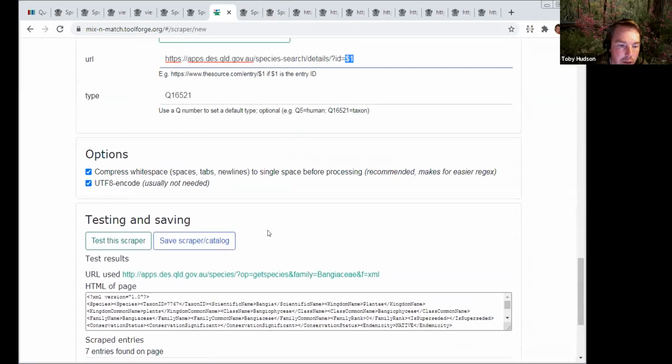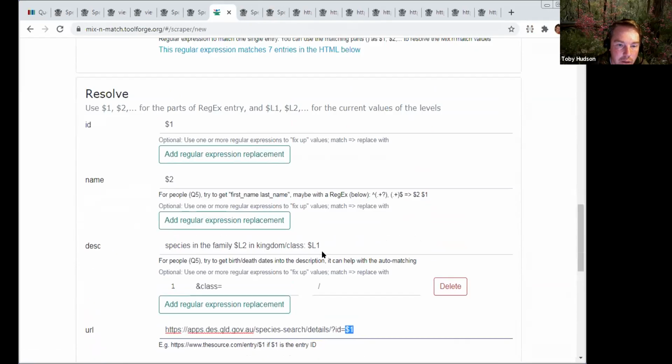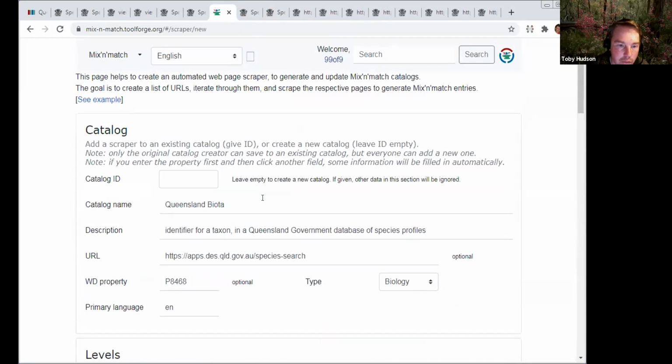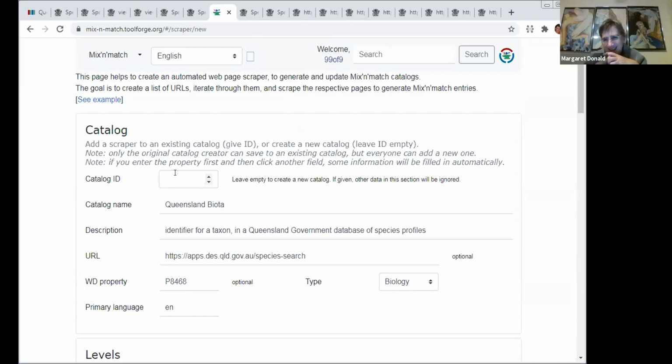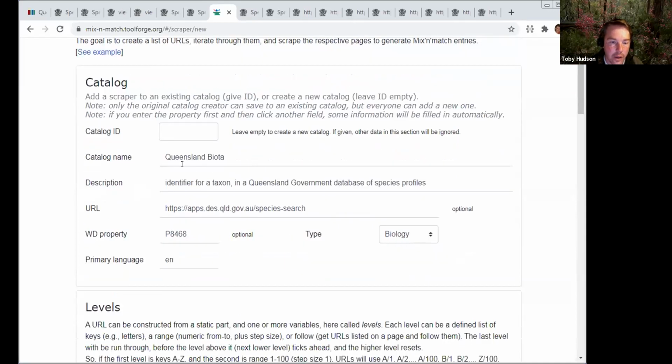So I think that we're all set to press save. I'm going to have one long run from the top just to make sure everything is all right. Once you press save, you don't have much more chance of fixing it. If you've made an error, you may have to ask Magnus to deactivate the whole catalog and replace it, and do all of this work all over again to make a new one. So it's worth one final check.